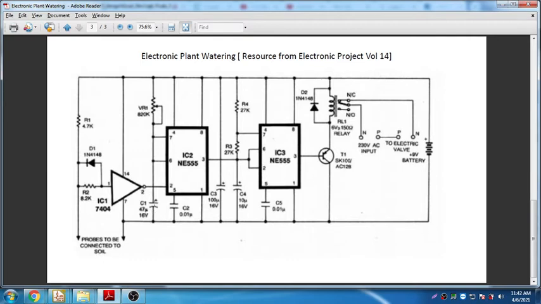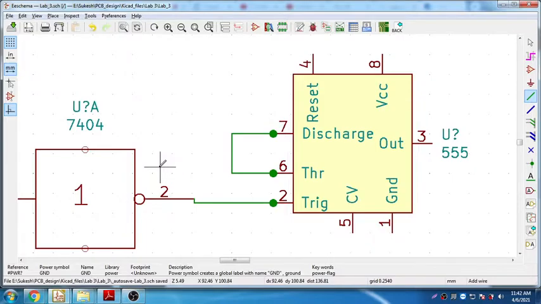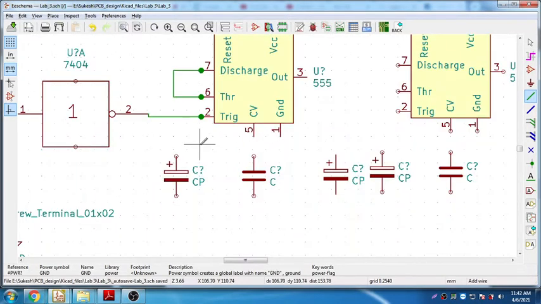And we have here a capacitor C1, which should be connected to pin number 6. Okay, it's connected. Then all these capacitors I need to ground.